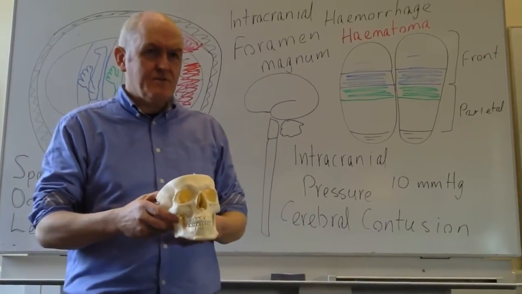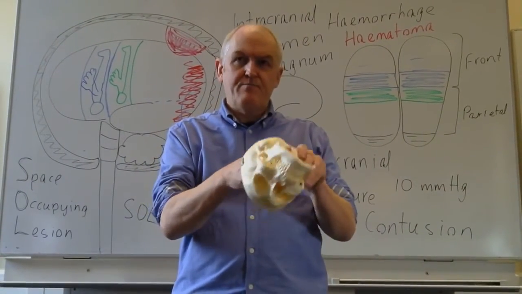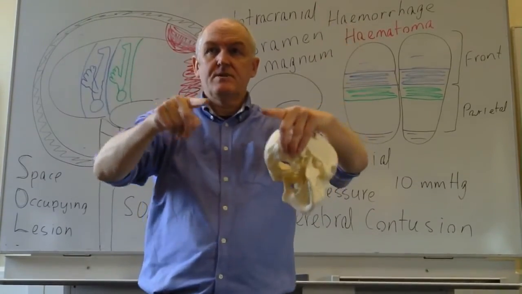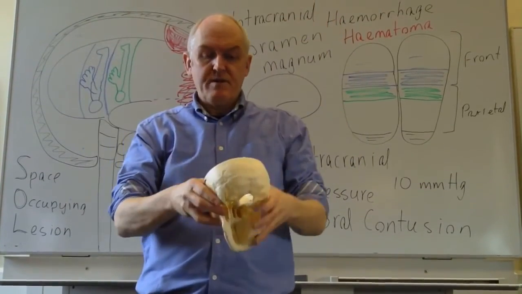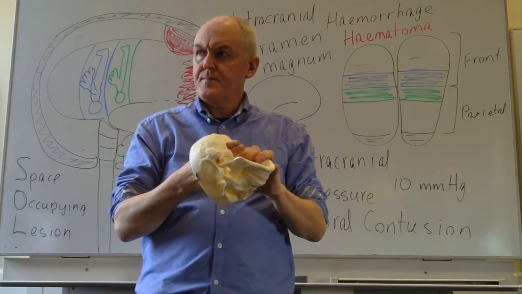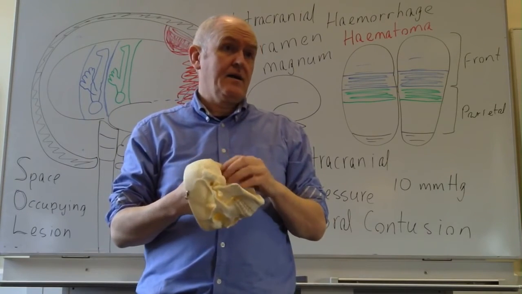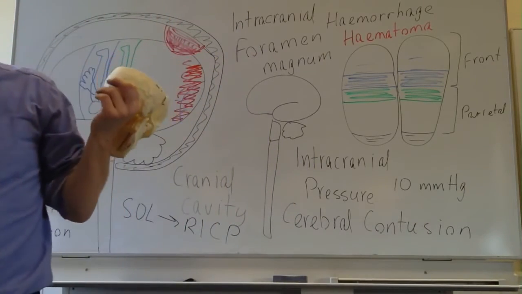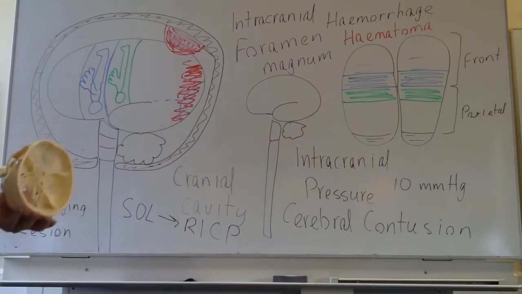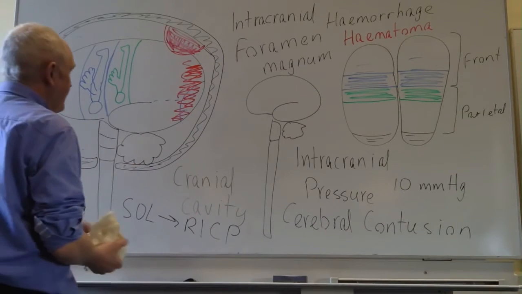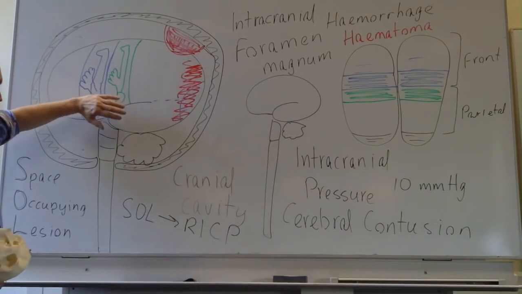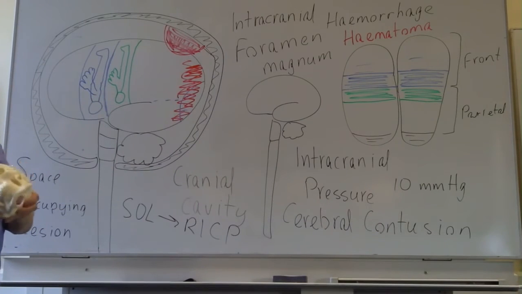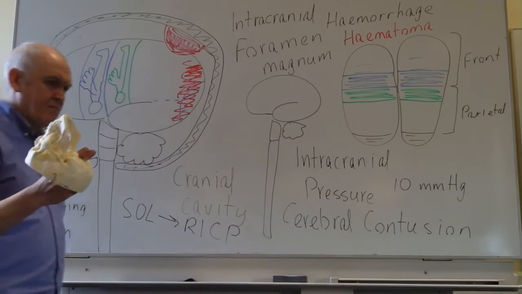And at post-mortem, if this has happened to someone, and you look at the bit of the brain that's been forced down there, it becomes cone-shaped, because it's been forced through the foramen magnum. And we call that coning. So raised intracranial pressure is seriously bad news. Firstly, because it can damage the brain, which is bad enough, but then it can force the bottom parts of the brain down through the foramen magnum, down through this hole in the bottom of the skull.